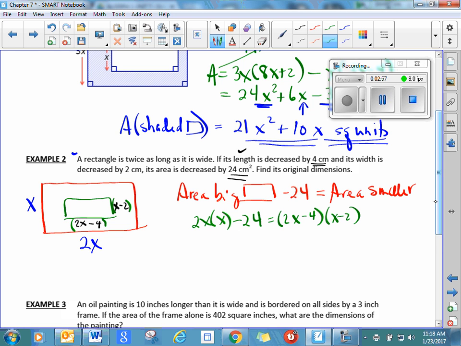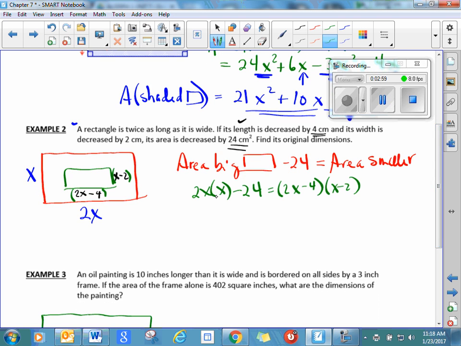So I'm going to kind of just run through this. I'm not going to talk through every single step. You can follow with me, and when I get to something important, I'll mention it. This is double distribution over here, so we're going to take the 2x and multiply it times x minus 2, and we're going to take the minus 4, do not forget the sign, and multiply it times x minus 2. We've got a bunch of stuff to clean up on the right, so we'll leave the left alone for a few minutes.